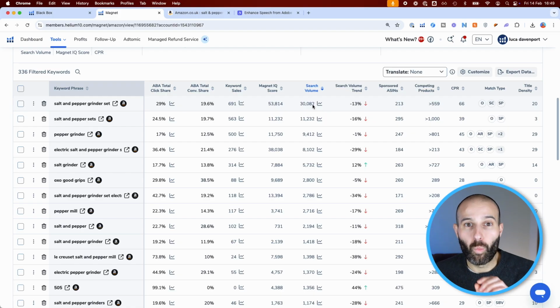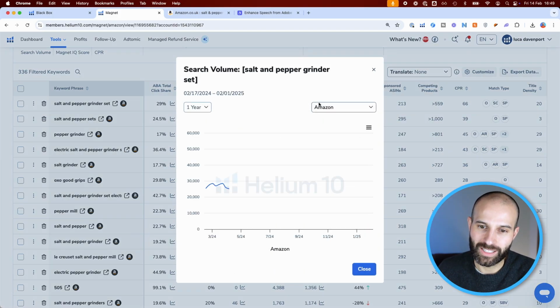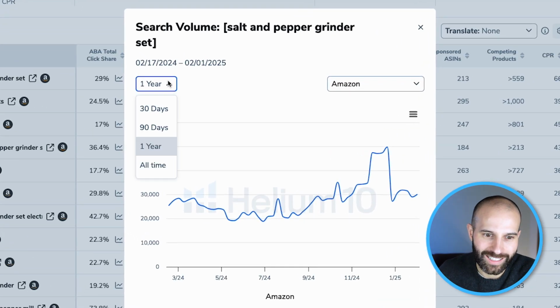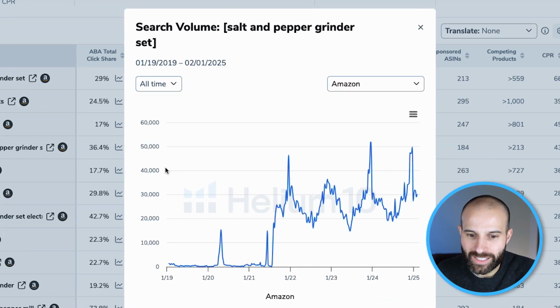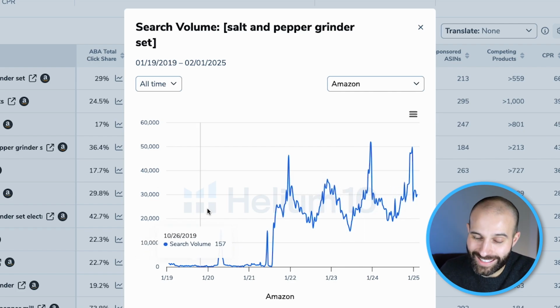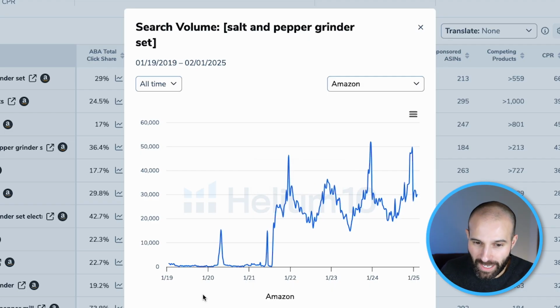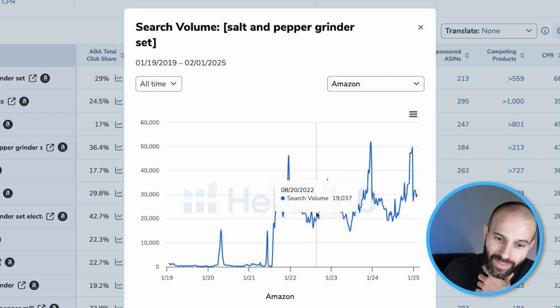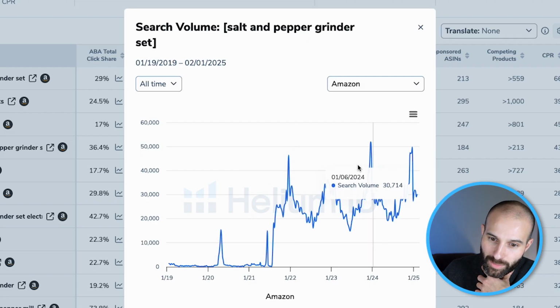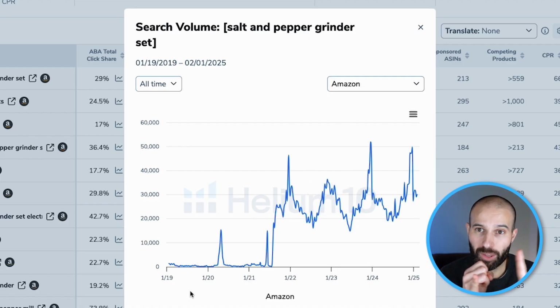So when you're trying to work out what demand looks like over time, look at a few keywords. It's best to do this in the Magnet tool. We'll click on search volume, click on this little button here, and then look at all time. Basically what we want to see is whether it is a seasonal product, which we can see here this is. If you see this kind of peak and trough thing happening, then we know that there are low periods and high periods for this product. This would be what we consider a seasonal product. So we want to work out whether it's seasonal or not.